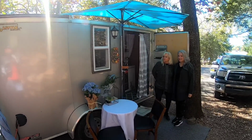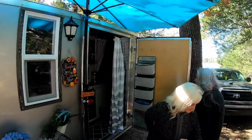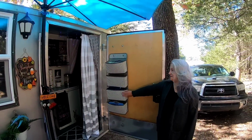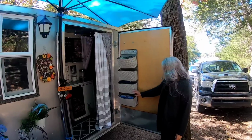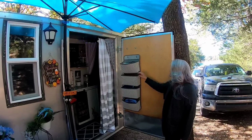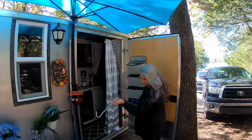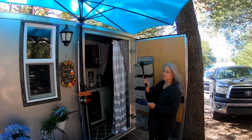Right. And let's see, what else have we got to talk about here? I see you got some storage bins right behind Deb right here. Yeah, $10 at Walmart. It's from in the baby section. And this thing is handy. It's not standing up as well as I thought it would, but it has my shoes and our setup stuff. Oh, for the jacks and all that? Yeah. Power adapter if we need it.